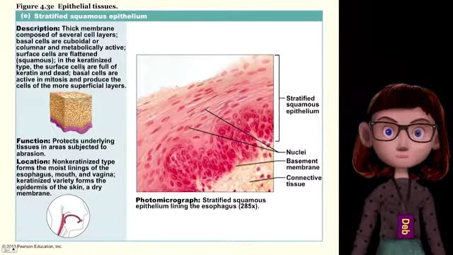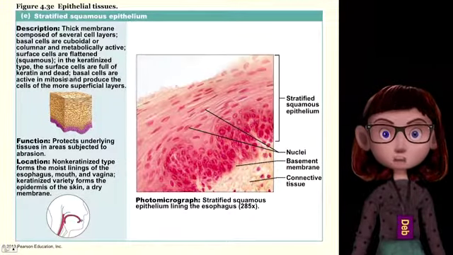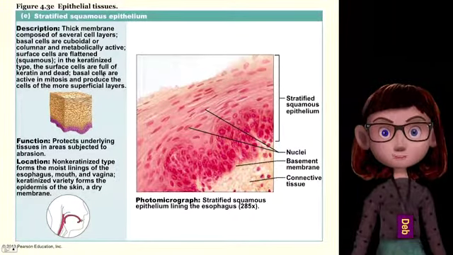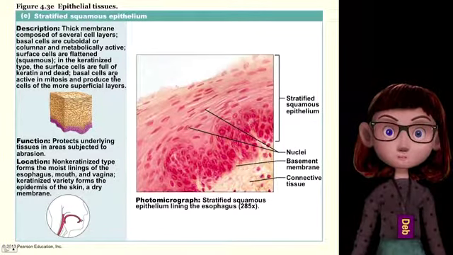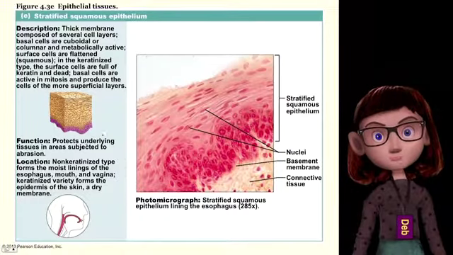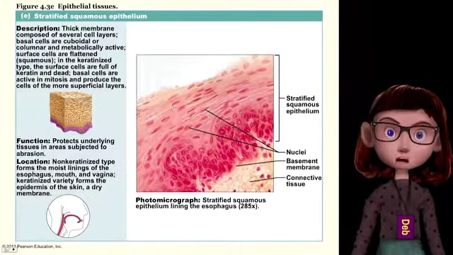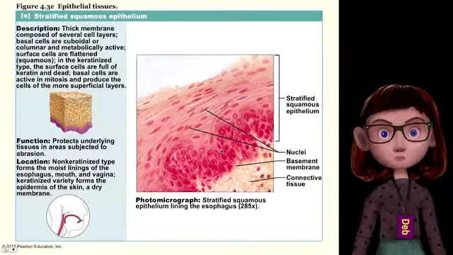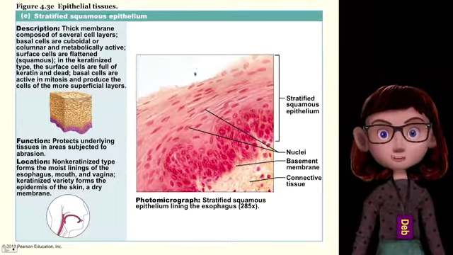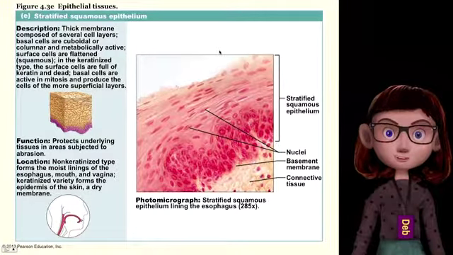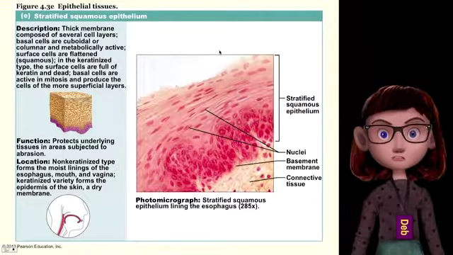Keratin, okay, the keratinized type, the surface cells are full of keratin and they're actually dead. This is like your suit of armor. This would be your epidermis, for example. So out here, the cells would be dead and flaking off, and then you've got your basal cells, which are active in mitosis, and they are going to then replace any cells that are sloughed off. And it is true, the majority of your house dust is sloughed off skin cells.